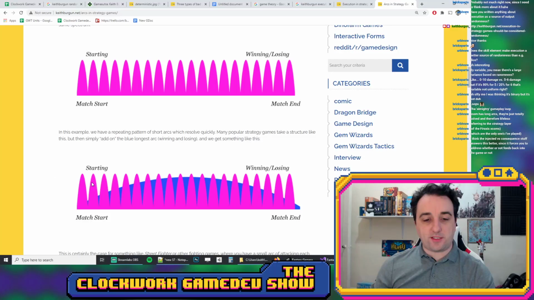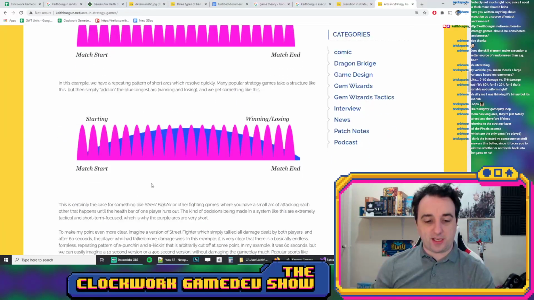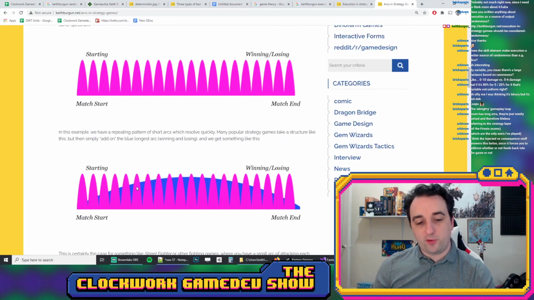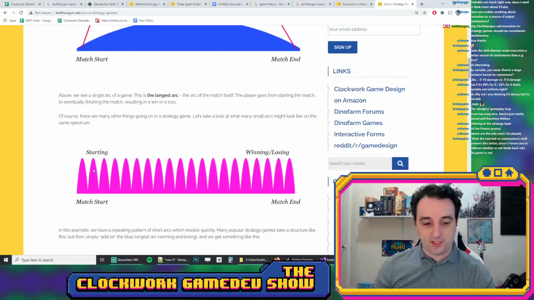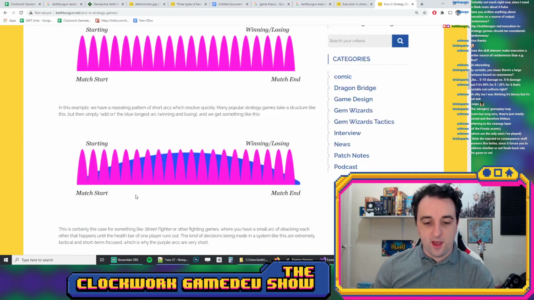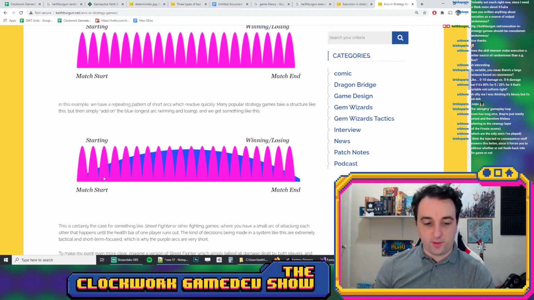And this is actually how most games look. Tiny arcs looping over and over again. And actually this blue part here is being a little bit generous, because it's more like this loop is happening and then at some arbitrary point it just ends. Most games don't even really get a large arc like that going, in my opinion.